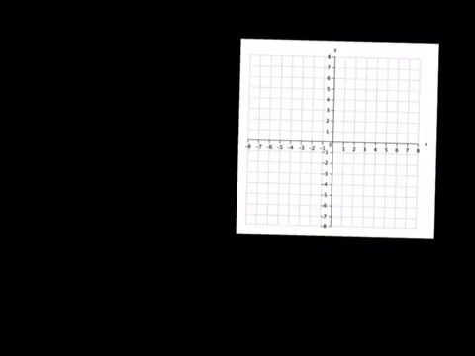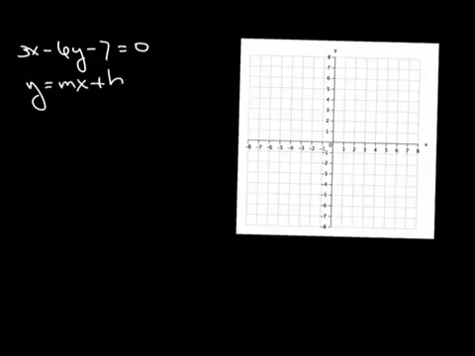All right. Sometimes they will give you information such as example number 2, and they will tell you to find the slope and the y-intercept of the line with the equation 3x minus 6y minus 7 equals 0. So in order to find the slope and the y-intercept, we have to write it in this form. This being just a number, m being a number, and x and y being left as x and y. So let's go ahead and move things around.